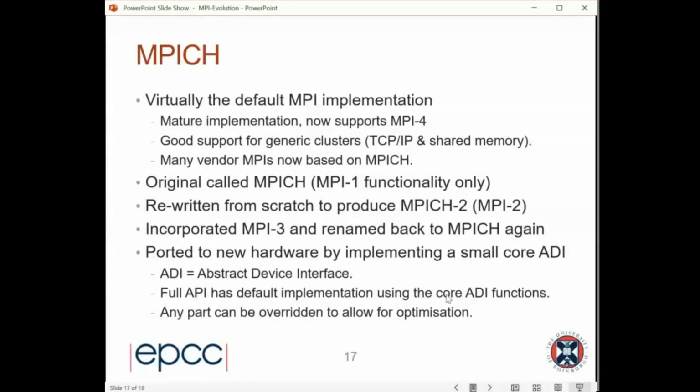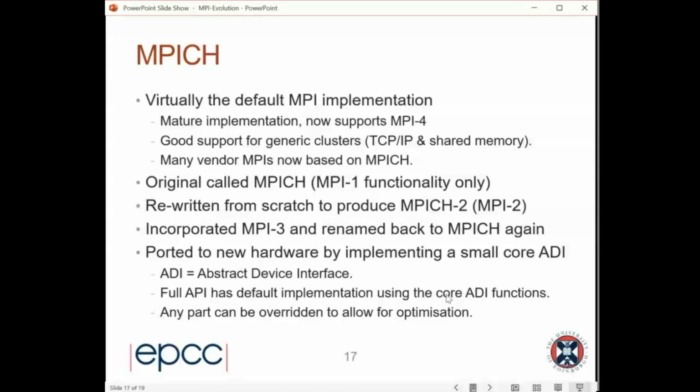It's had a bit of a history, but the way it works is, there's a lot of code in MPI, but basically at the end of the day, you have to be able to send some number of bytes of data from one process to another. So the way that MPICH is portable is they have a low level they call the abstract device interface. Basically, to run MPICH on your new hardware, you have to implement a very small number of low-level functions which are encapsulated in this interface, the ADI, which has very basic functions like start up a process, send 50 bytes from this process to another. There will be some default implementations, but you can override them.